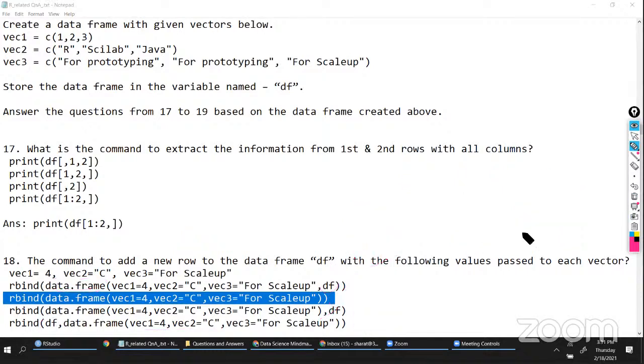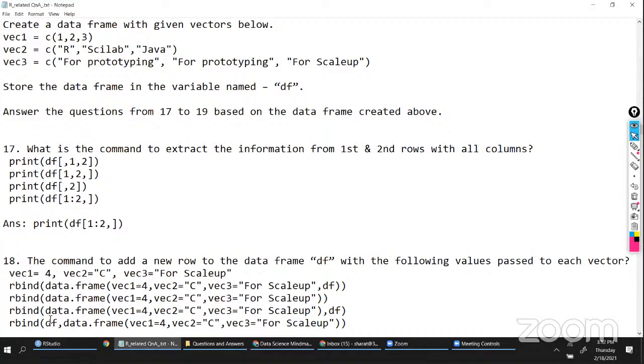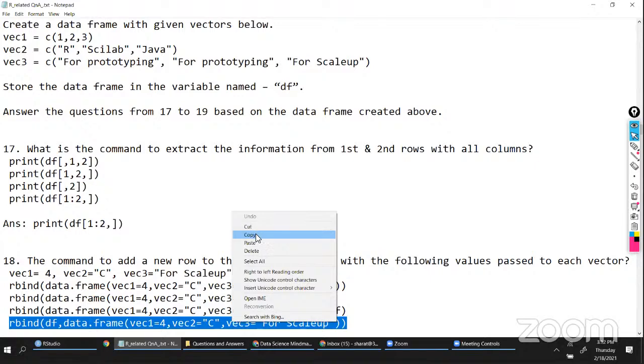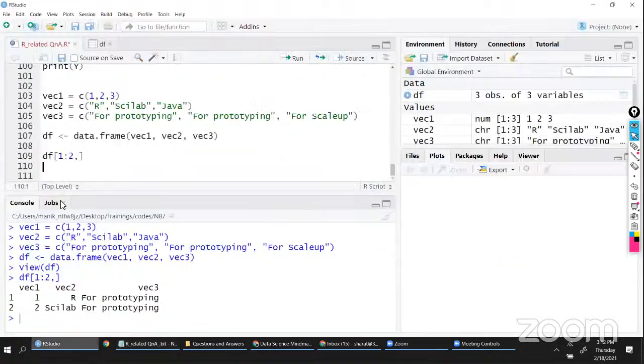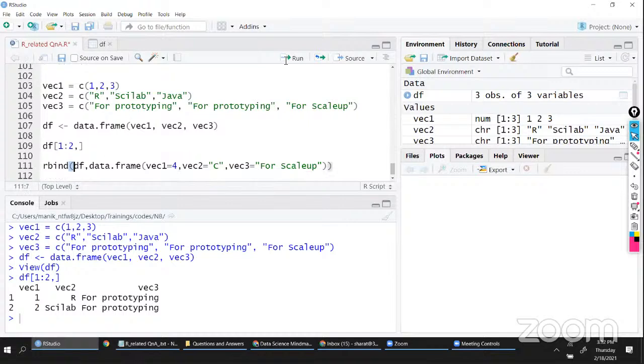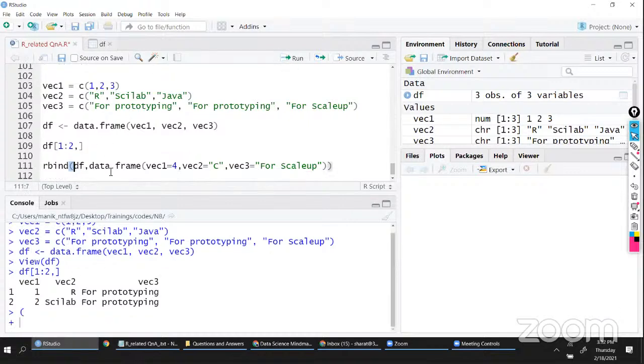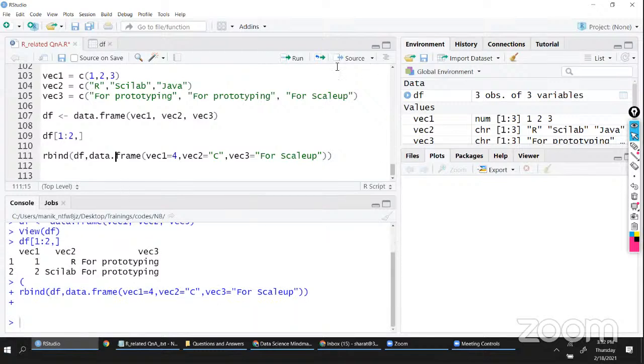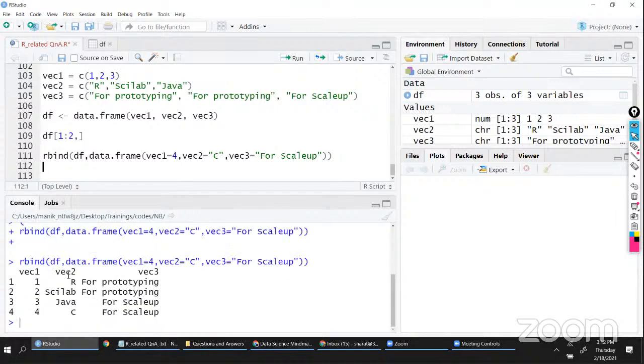And without executing, you can try and interpret your options like this. So if I add all this, you will get the new row. Yeah, there you go. So you have added the last row.